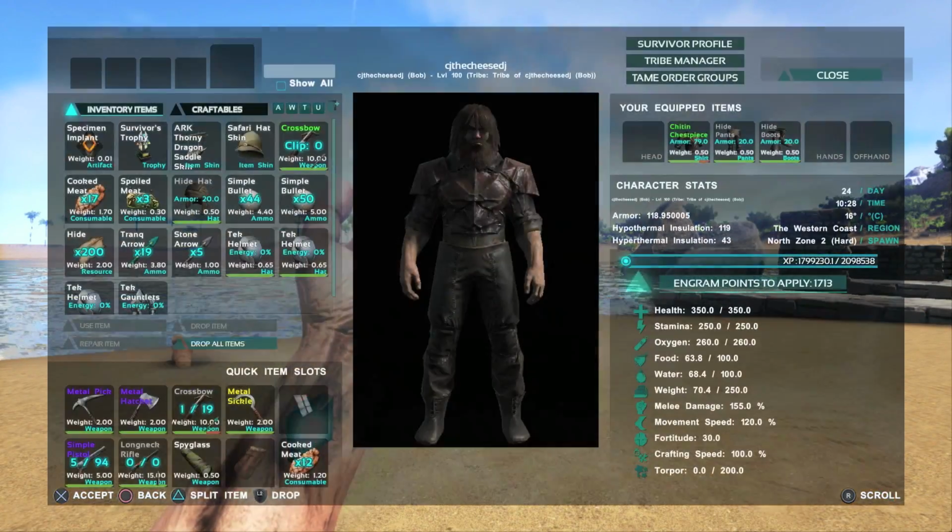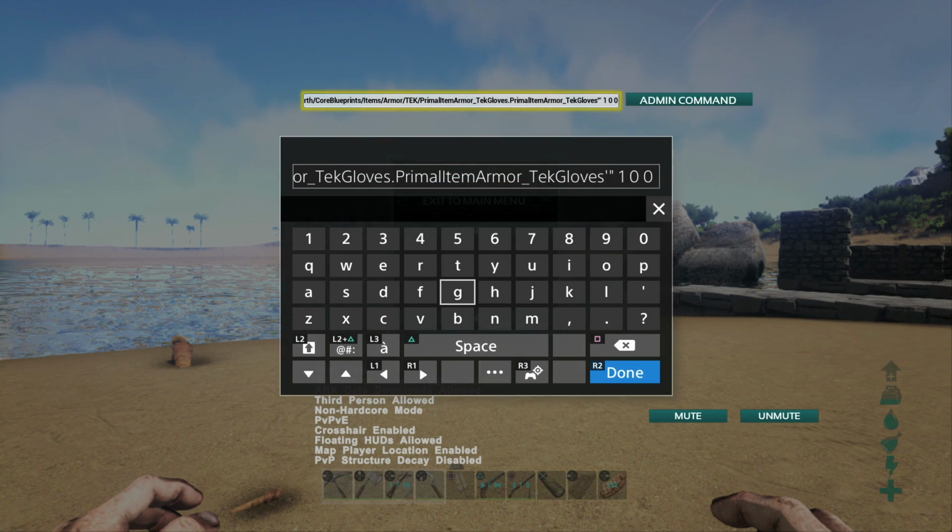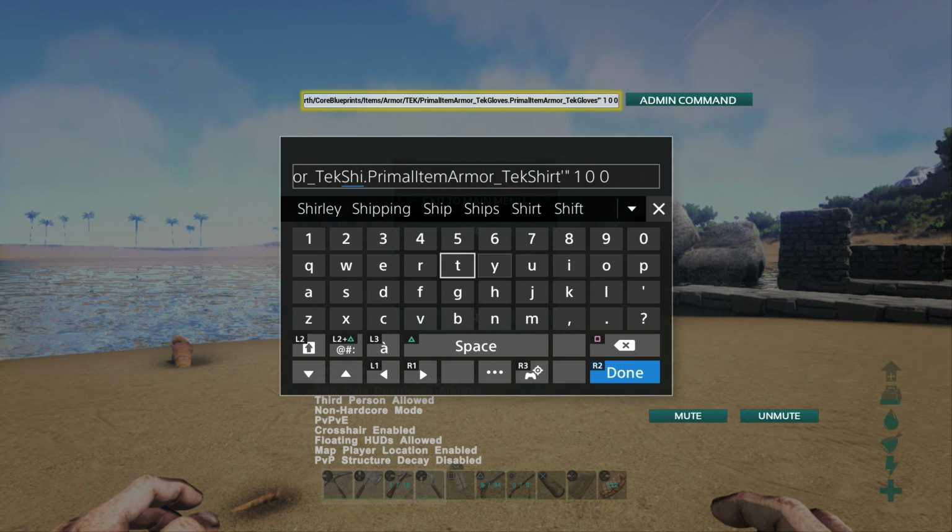So as long as you know what the item is actually called, you can just look it up online. For example, the chest piece armor is actually only called shirt. So if you come here and type shirt, it's pretty much just the armor name, for example cloth shirt, cloth pants, all that sort of stuff. If you use that same fundamental, you'll be able to spawn in all the TEK armor for yourself.